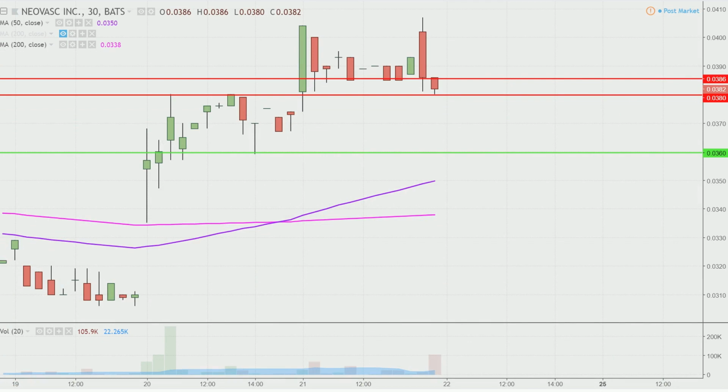Instead of each one of these candlesticks here representing 1 day's worth of price action, which is what you would normally see, each one represents 30 minutes. So while this here may look like several days' worth of time, it's actually today's price action broken down into 30-minute time slices. I like this time frame. I think it does a good job of telling the quote-unquote story of the price, and it makes mapping out levels of support and resistance a bit easier to see.